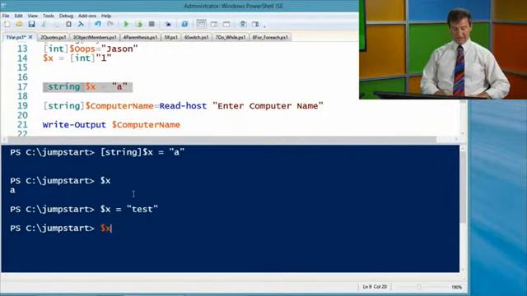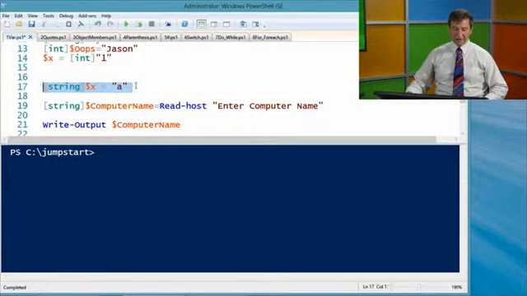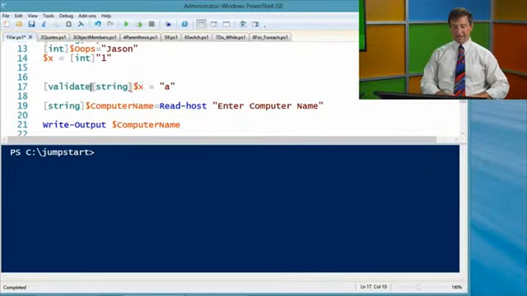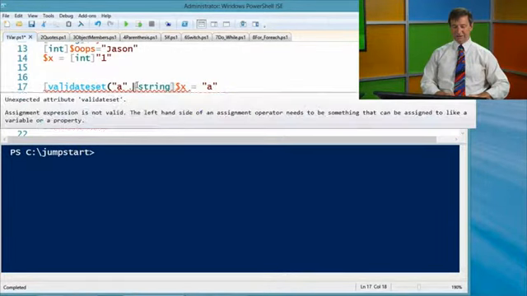Now $x is equal to test. But what I can do here is use one of the things you're going to see a lot of later in the day, called a validation attribute. I can say validate set, and I can say, hey, this thing can only contain values A, B, or C.